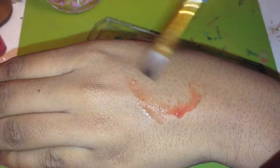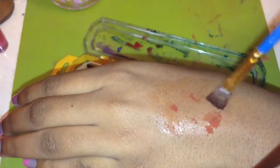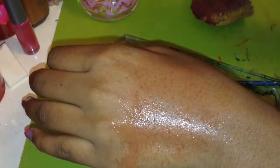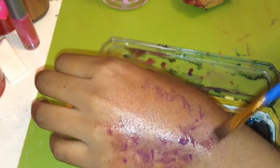I just started with a very light red base — red is such a fun special effects color. This doesn't have to look like mine; do whatever you want. I'm just stippling some of the colors, adding dark colors in the dark places and light colors in the light places. Make sure you do your own design — I'm just showing you some guidelines.